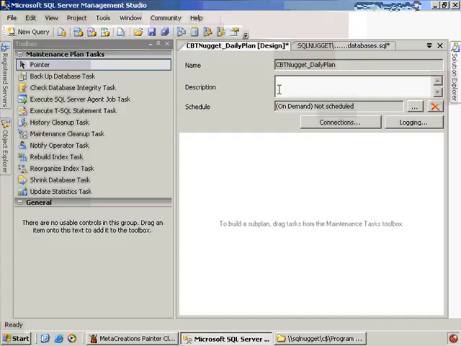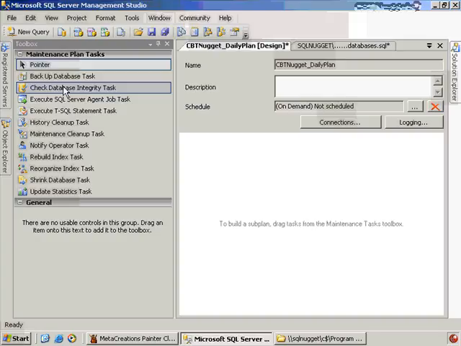Very simple to do. We can give it a description here. You can put it on a schedule. We'll talk about that shortly. But let's say, for instance, we just want to run a nightly maintenance plan to clean up our database, verify that our database is in a good running state, and just keep it at optimal performance. So to create our package over here, we have some tasks. Each one of these is a task, and what we're basically going to do is throw these tasks onto the designer. We can have multiple tasks we can throw onto the designer, and then we can link them together using what are called precedence constraints, and I'll explain those shortly. But very simple to do, and this is really cool.